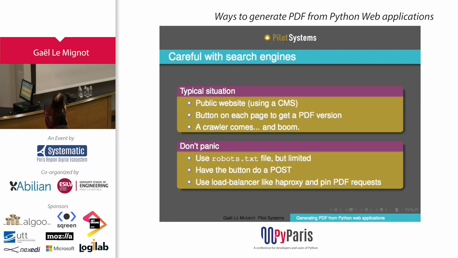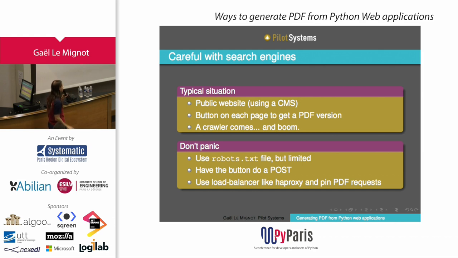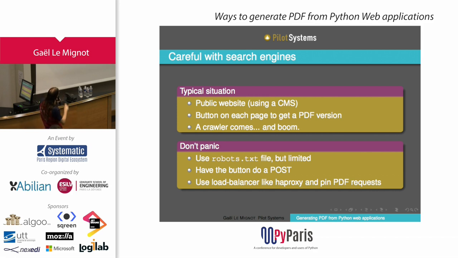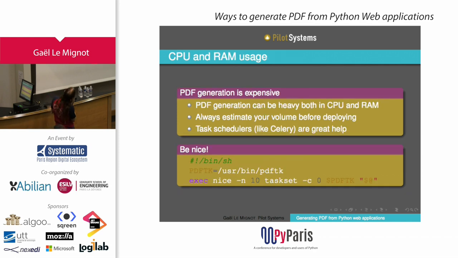Another problem is search engine crawlers. If you have a content management system with a button to download a PDF version of each page as a normal href link, a crawler like Google will request PDF versions of every page on your site and your server will be overwhelmed. You can try using robots.txt but it's very limited. A common hack is to make the PDF generation button trigger a POST request instead of a GET — it's a bit hackish semantically since you're retrieving data, not posting, but it defeats most robots that never perform POST requests. Or you can use rate limiting on your load balancer, but that's only a short-term fix.